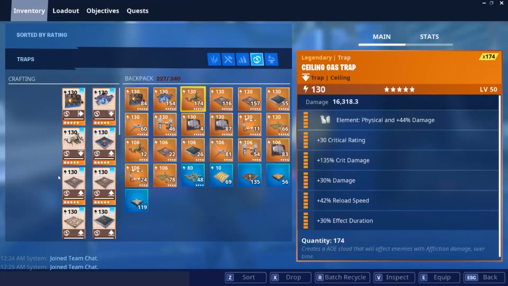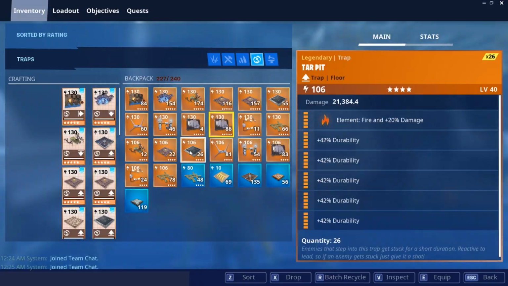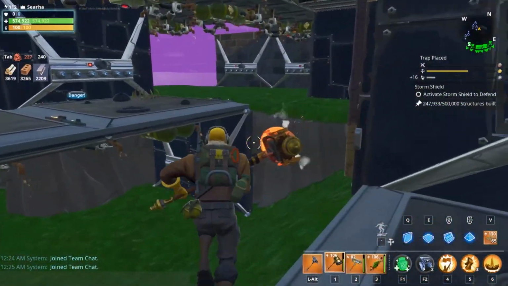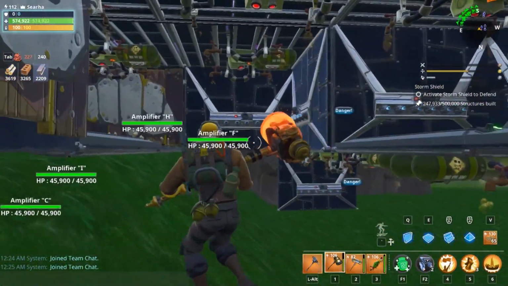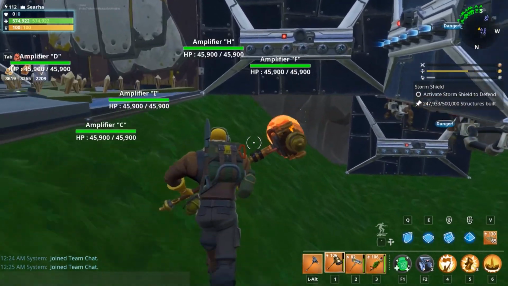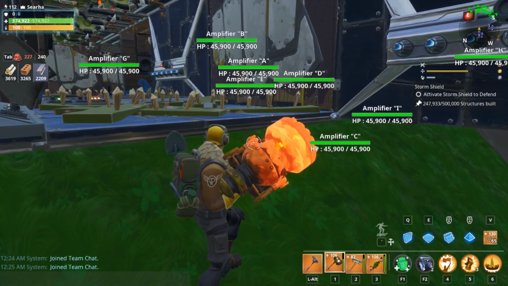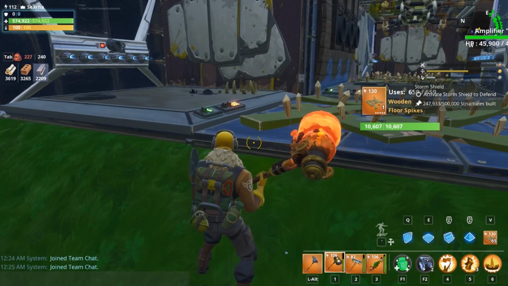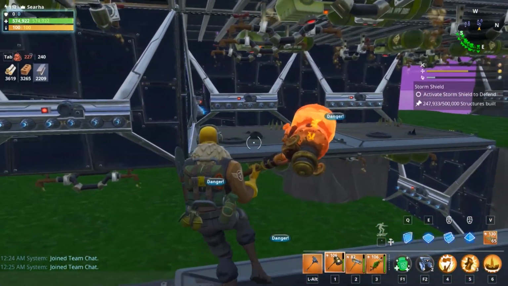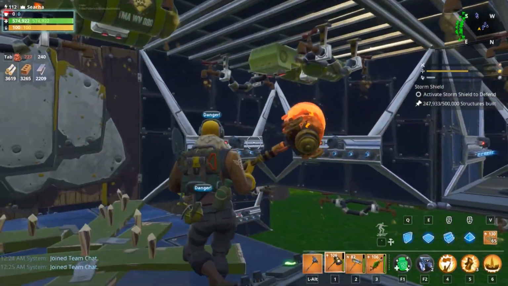Ooh, someone forgot to put traps down. Put that there, and a wooden floor there. So, should I do it like Tic Tac and just build it with you guys? Nah, that's crazy.